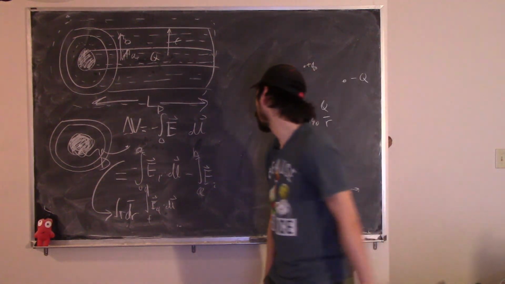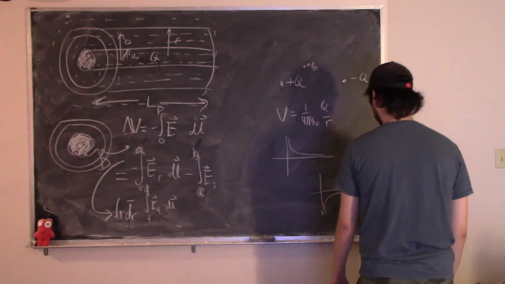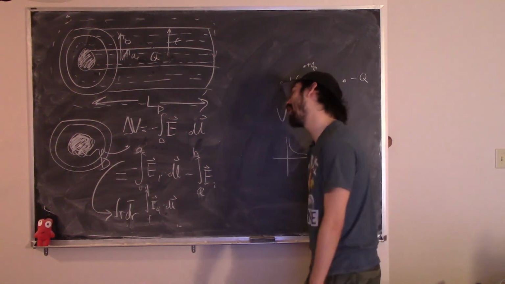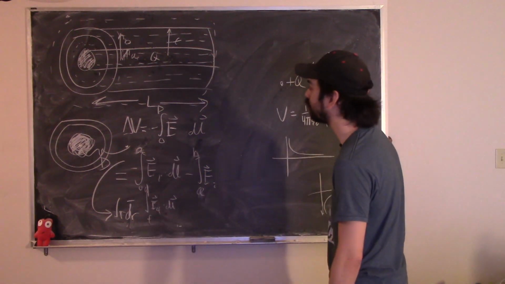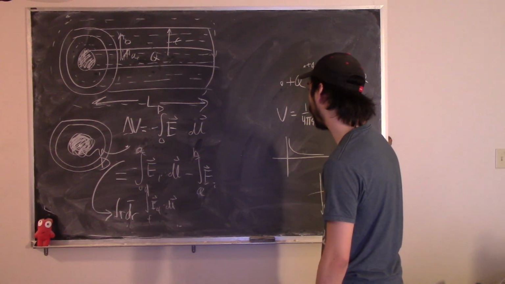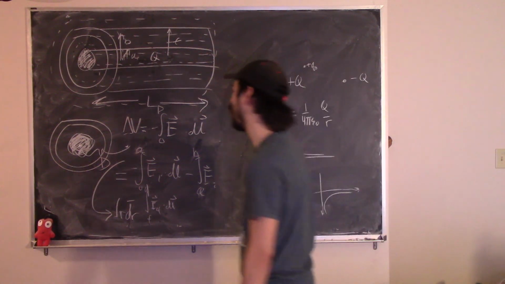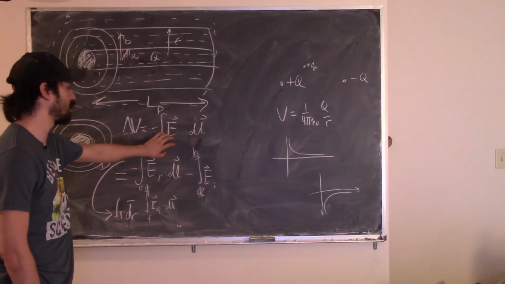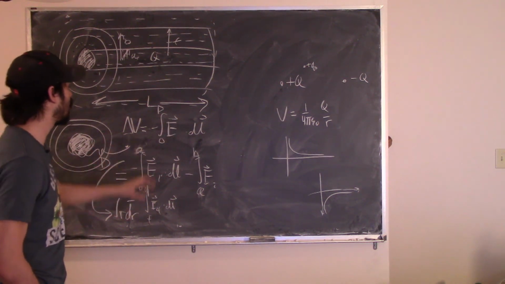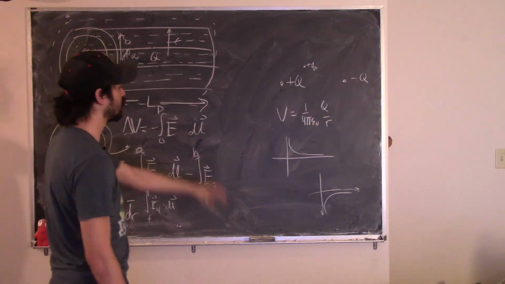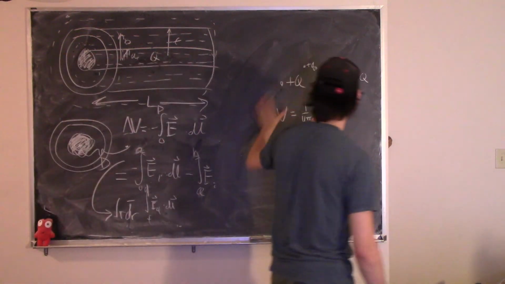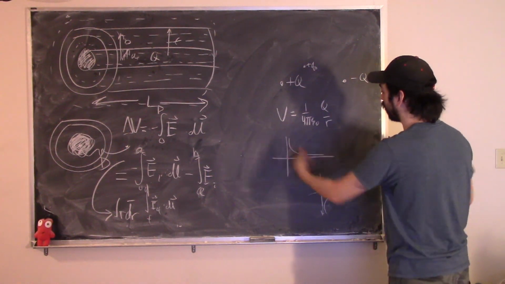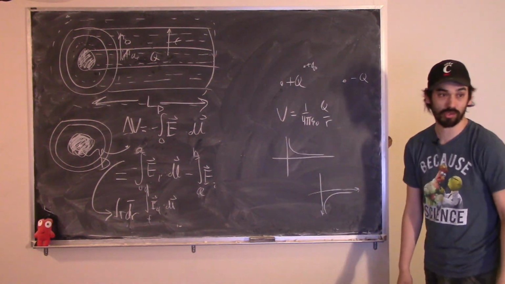Ultimately, that's a way to think about it. The negative sign matters, and it depends on what your electric field is. I don't want to say this is always true because it depends on the electric field. But if this is an electric field from a positive charge, it has this type of behavior. So the closer you are, the larger the electric potential. The further away, the smaller the electric potential.